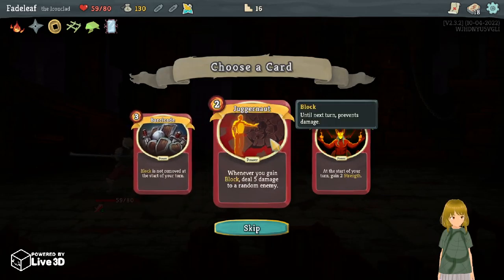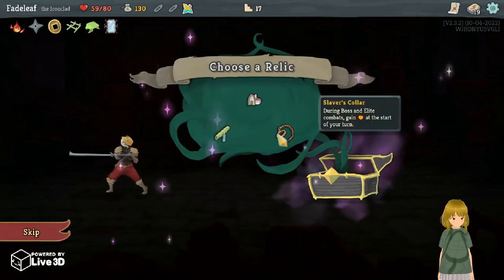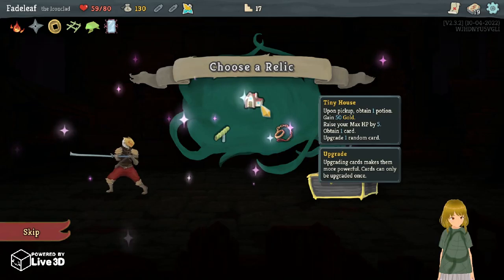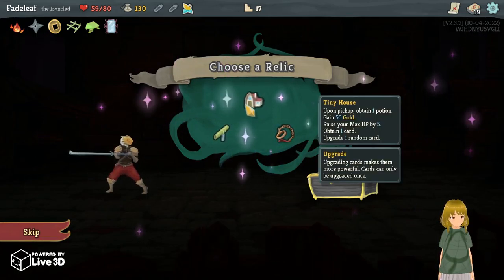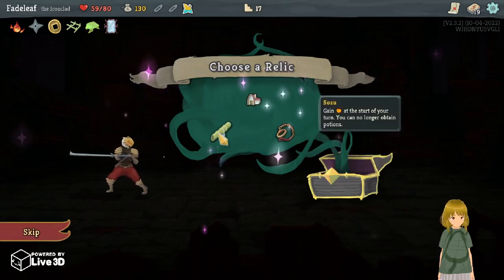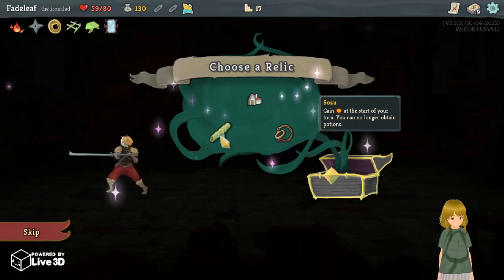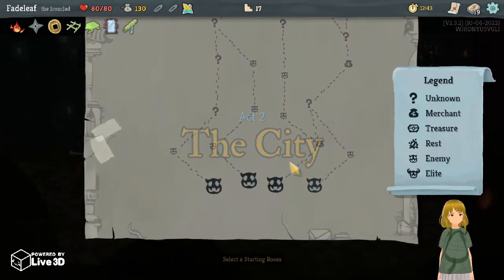These are some pretty clunky powers. But I would like to have Juggernaut from those. Possibly Comet gain energy at the start of the turn. Tiny House gives me a lot of tiny buffs. Sozu is pretty good, and I could use some more energy. So I guess that's what we'll go for. Guess we're not meant to get more potions after all.